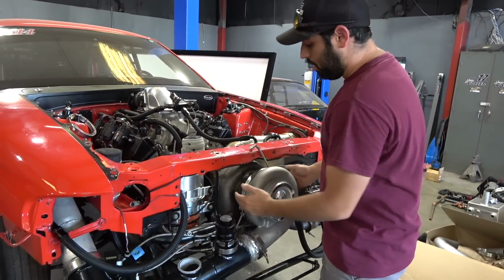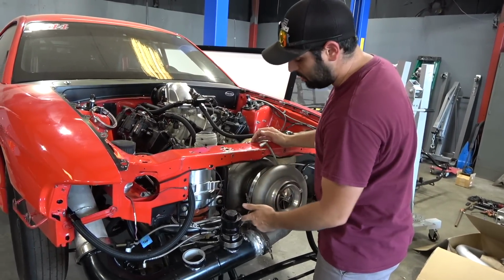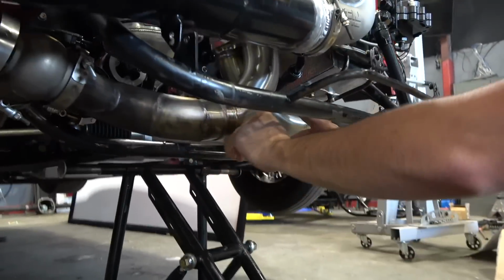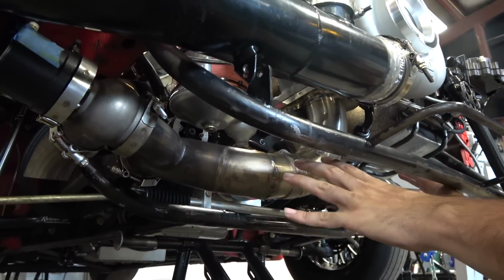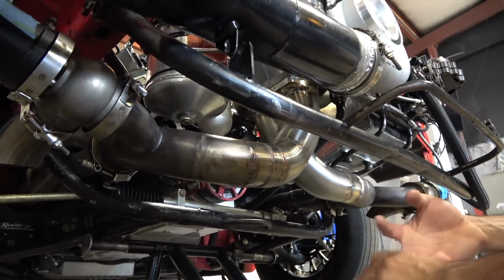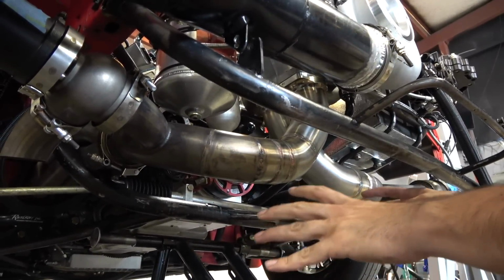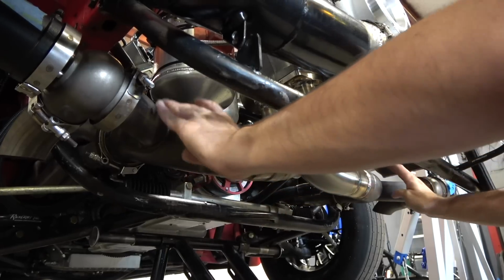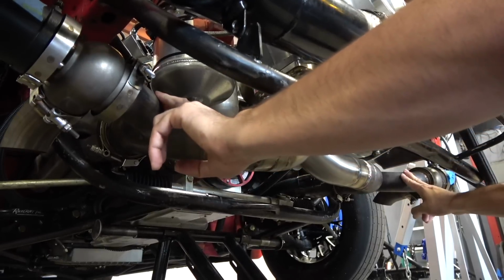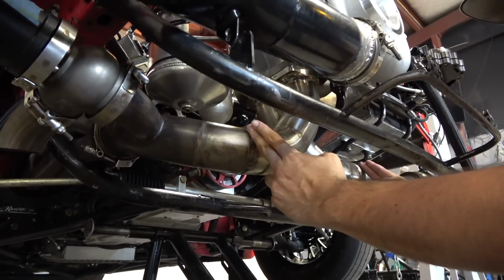It goes off the Maven mount. Your T6 flange changed in position. So if you look down here, I had to redo the crossover, right? It's all solid, no slip fits. Everyone asked me, man, how does it work with no slip fits? If you've got a motor plate, mid plate, and solid transmission cross member, I have not had any issues. We reused the V-band and the bends off of it that already had the wastegate dumps on there, and I made new from here all the way in.